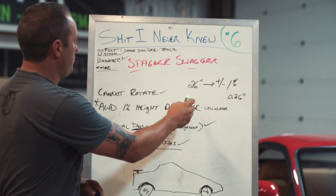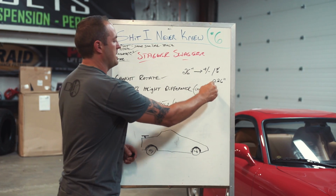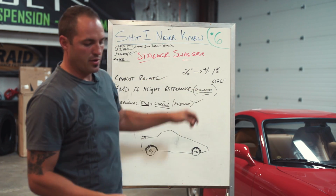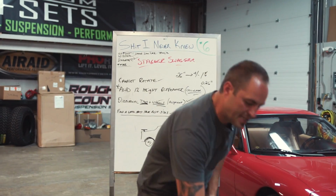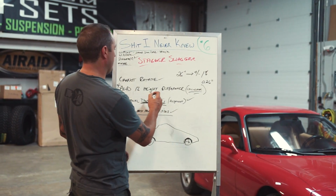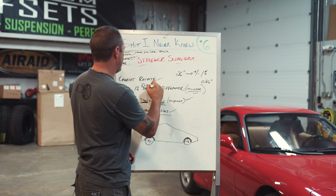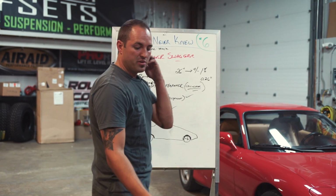If you need help with that, we have calculators on the website. If you simply look up calculators on customoffsets.com, they're down on the bottom of the page. There's places where you can put in these 2 tire sizes, and it'll literally tell you the width difference and the diameter. I'm sorry, I should be clear. This is diameter, or the height. It has to be within 1% for all-wheel drive.